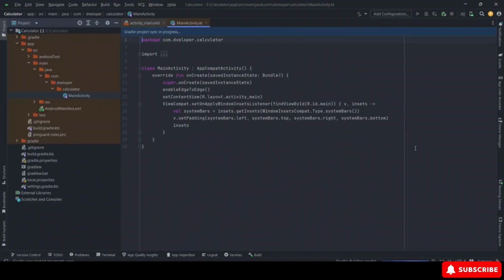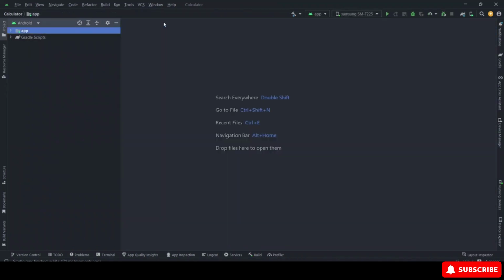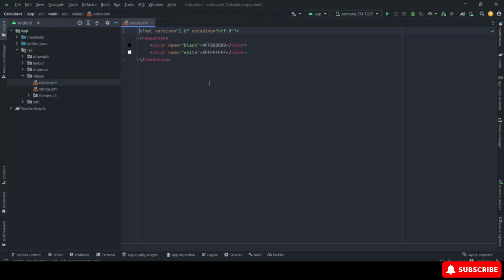Now it will take a little time for the project to build. Perfect. Our project has been successfully built. Now let's close all the files. So we need some colors that we will use later. To do this, we will open the values folder and here we will open the colors.xml file.